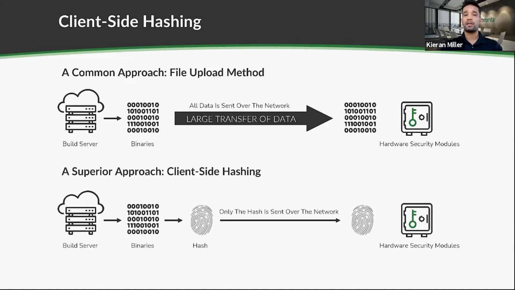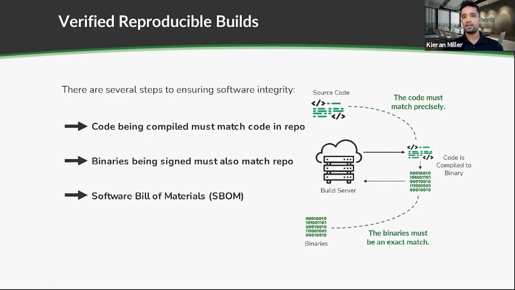So a better approach is to use something called client-side hashing. A digital signature is made up of two components, the cryptographic hash and then the private key operation, and the hash does not require the private key, so you can do the hash on the client side before sending the data over the network. Because the hash function always produces a small, fixed-length output, it doesn't matter if you're signing a 2 GB file, the data sent over the network is going to be very small. And so you can still sign in extremely fast times.